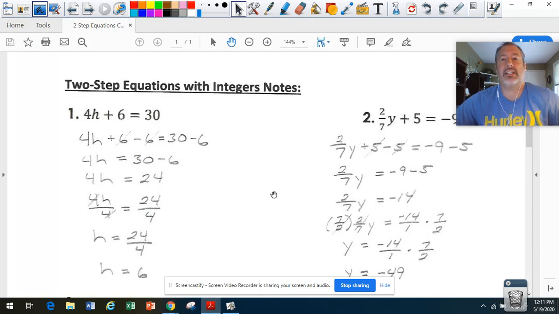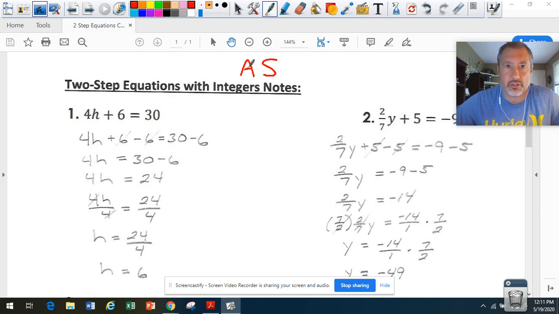A couple of things you need to understand before we move on to the two-step equations. When we were dealing with PEMDAS, we went with the parentheses, then multiplication and division, and after that addition and subtraction. When we're dealing with two-step equations, we're going backwards. We need to start with our addition and subtraction first. We must complete all of that first, moving to the other side, whether we add or subtract. Then once we get everything cleared, we work off our multiplication and division. Follow along and you'll see what I mean.